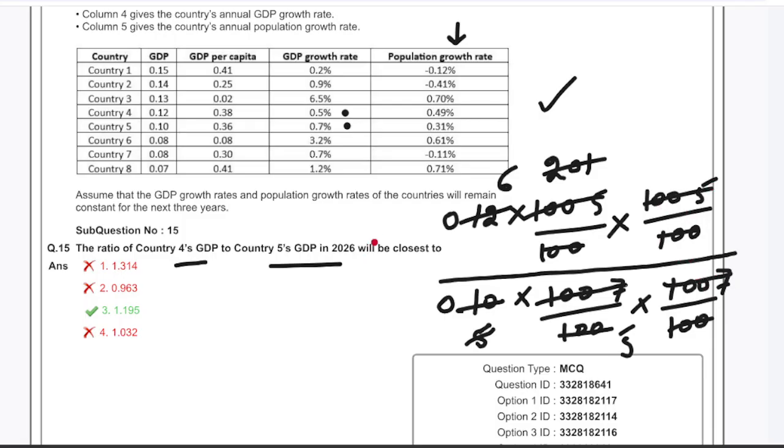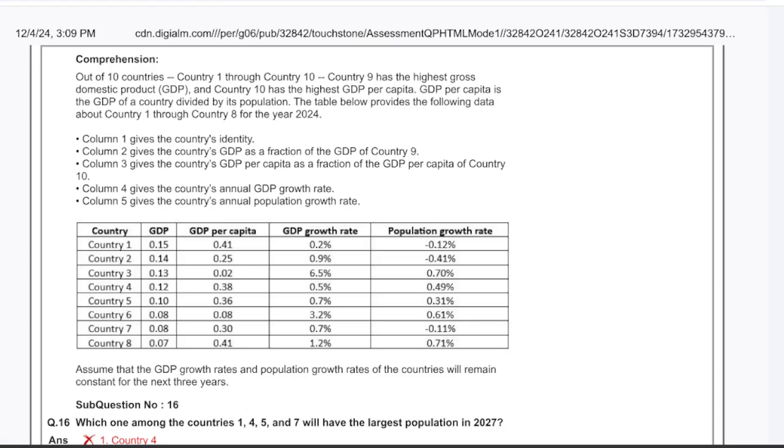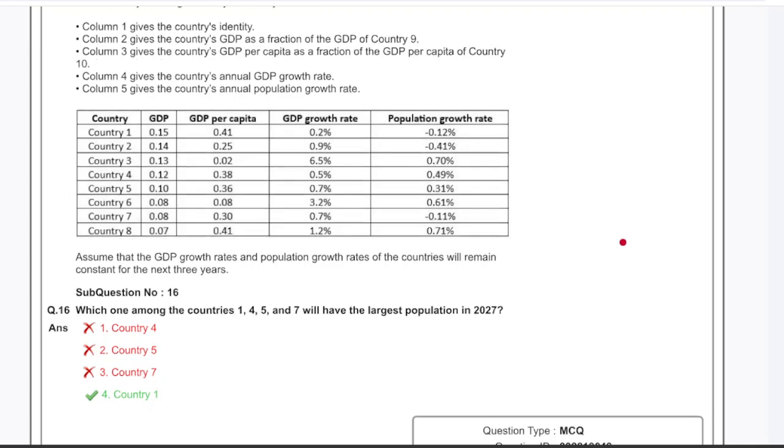So I'm just cancelling it because the answer we have to find out is the closest one. CAT does not want us to do the exact calculation. They want us to have an idea in this question. So it is 6 upon 5. That means approximately 1.2. The nearest value to this is 1.195. That is the answer. So we don't need to actually calculate 1007 into 1007. We just can have an approximation here and we can find out our answer. I believe it's quite easy to understand. Again, I said the people who are comfortable with the numbers must have found it very easy to do it.